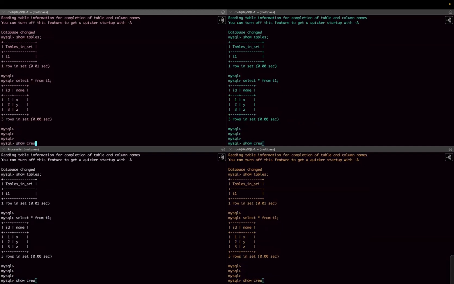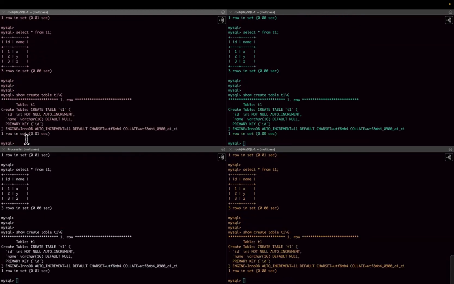And show create table T1 is this one. ID is the integer and auto increment primary key column, and we have one more column which is name, that is the varchar column. So we are going to use this table.